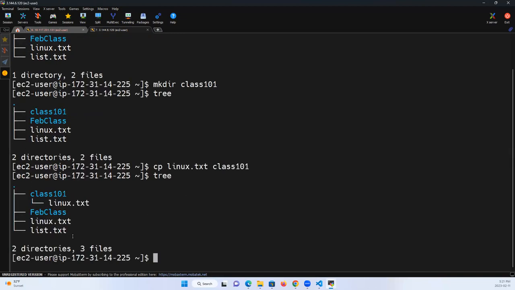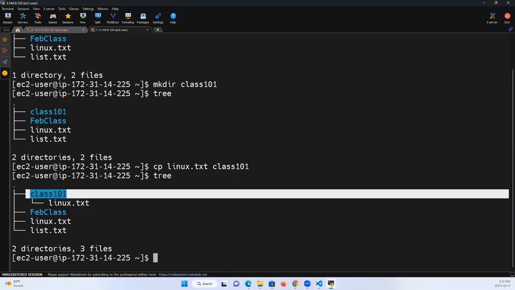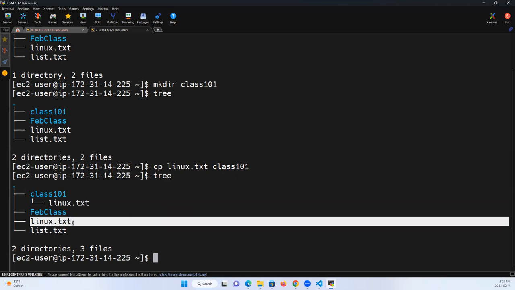You can see running the tree command shows us that linux.txt is found in class 101 as we have instructed. Yet we still have linux.txt, okay?